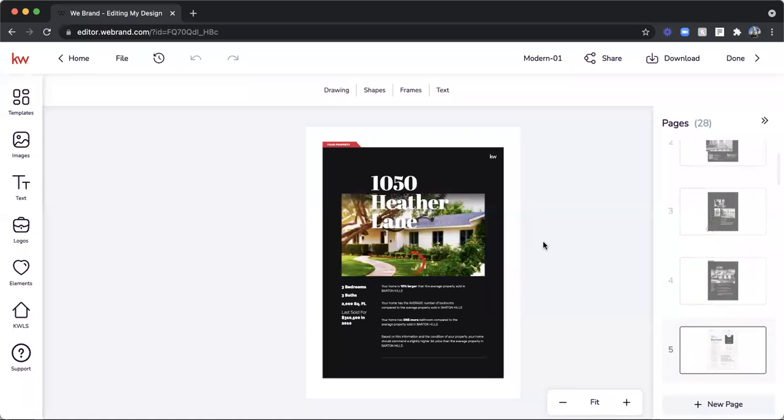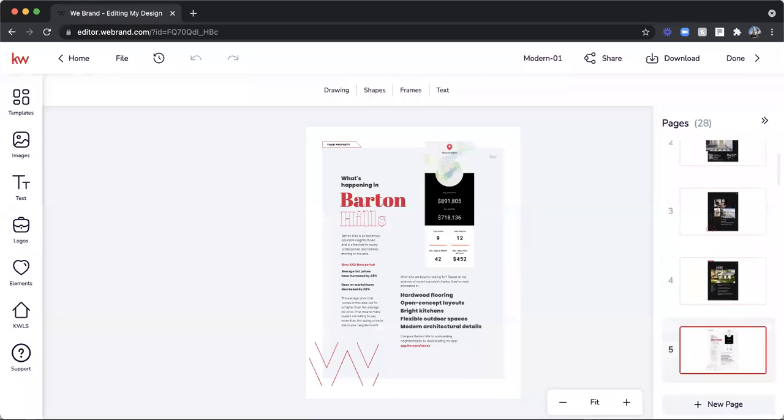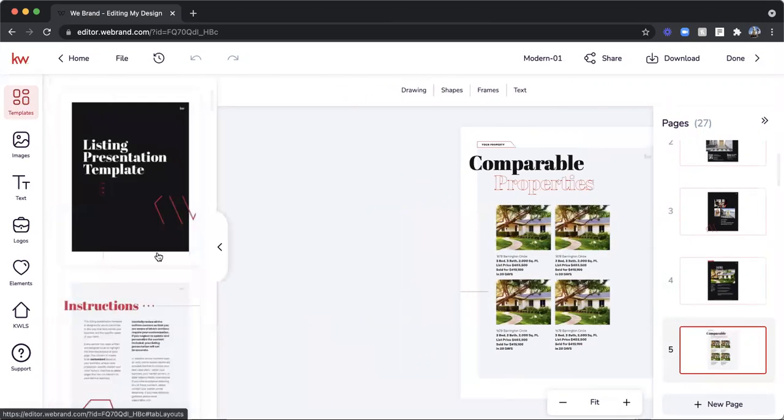Here we go into more of the neighborhood statistics. So for example, if I'm going to somebody in Fort Lee, I might showcase some information about the Fort Lee area. Now, I don't necessarily need to use this. Maybe I want to omit this for now. You can easily delete it. And then if I needed to re-add that, it'll be in the templates here.